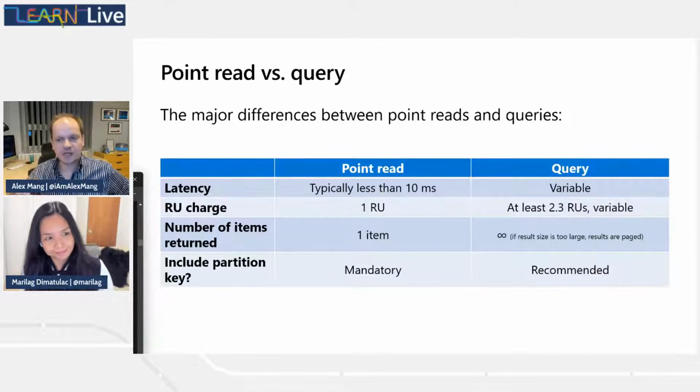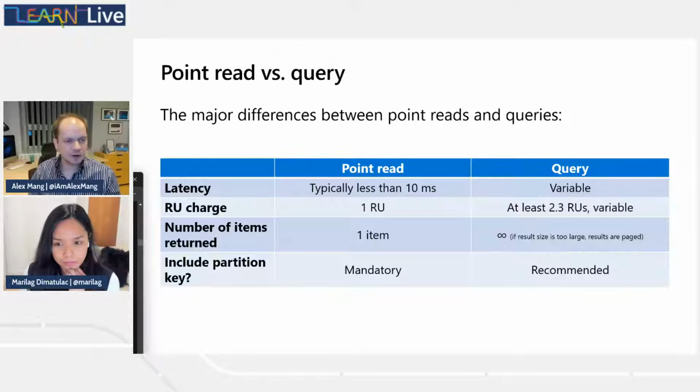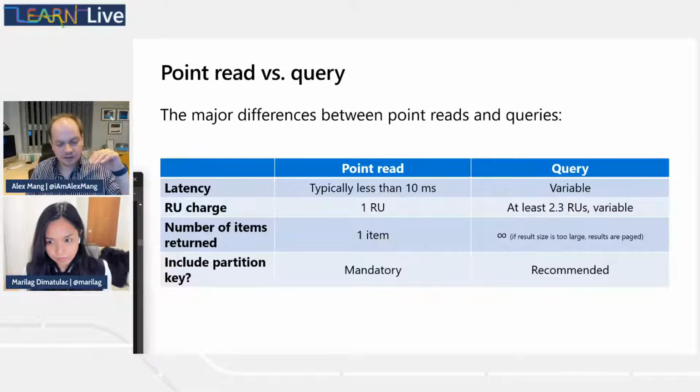Most read heavy workloads would use a combination of both point read operations and SQL query operations. And if you just need to read a single item and you know it's going to be a single item because of your business logic, because of your data modeling techniques and whatnot, obviously a point read operation is going to be much cheaper, much more efficient, much faster, with very small latency. And the reason behind it again is that they read the data directly. They don't require the querying engine, which is going to increase the RU charge to begin with.